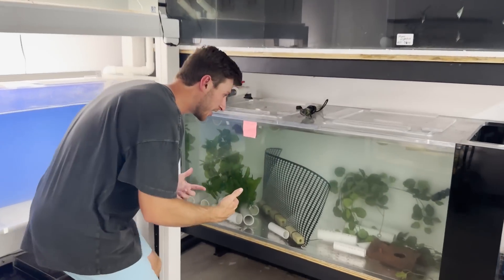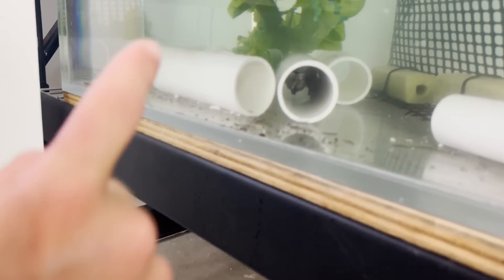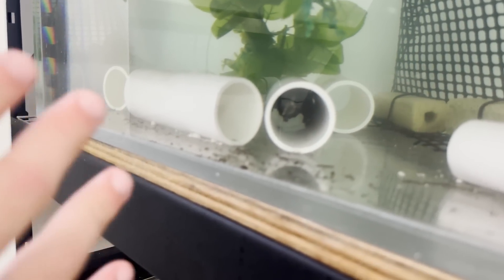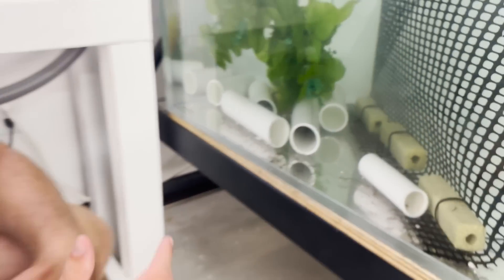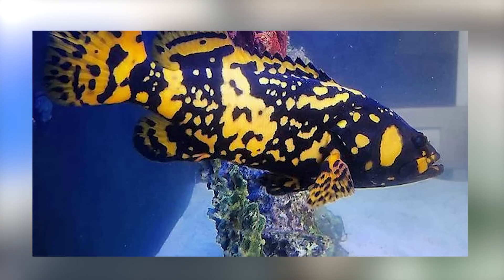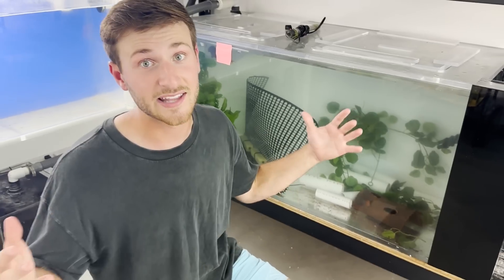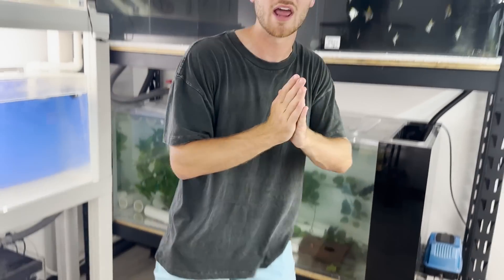So I've showed you almost all the fish here. I know you're probably wondering — what is the largest growing fish out of all these species? Come check this out. In these tubes right here, there's a fish that gets over 600 pounds. It is the Bumblebee grouper. These are actually brackish — they can handle both fresh and salt water. They're also called the Queensland grouper and they get massive. Out of all the fish here, they're going to be our largest growing fish. If you get one for your aquarium, you better have a giant tank because they're going to outgrow it very, very soon.